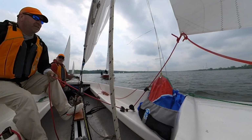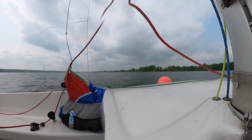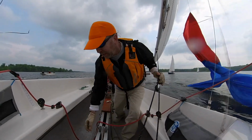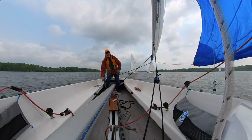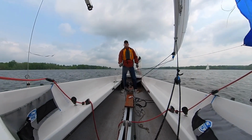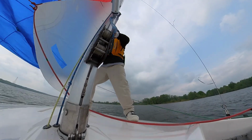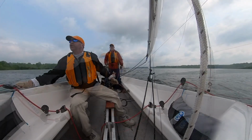Ready to raise the chute? No overlap. Go up. Okay, what do we got wrong with the chute? I have the chute. Here we go. I have the chute.